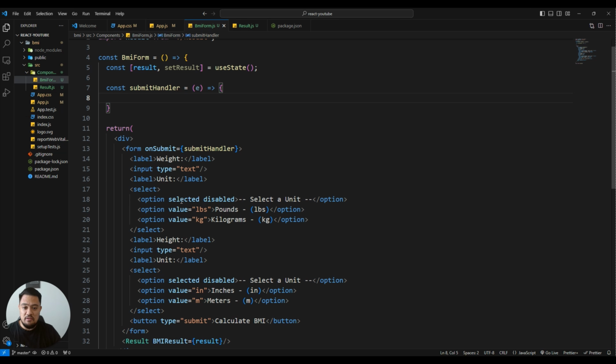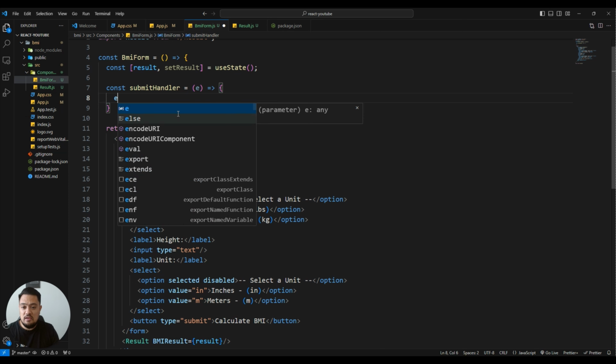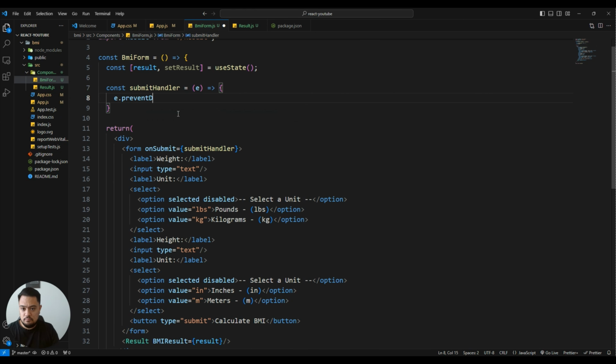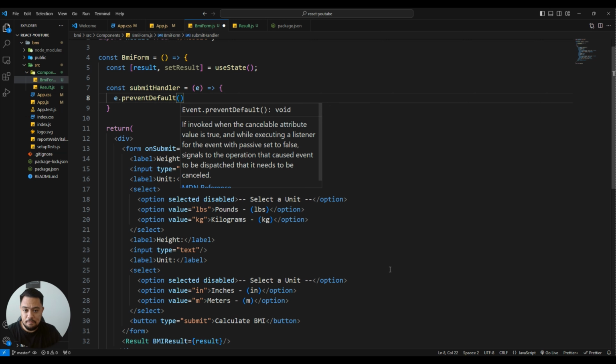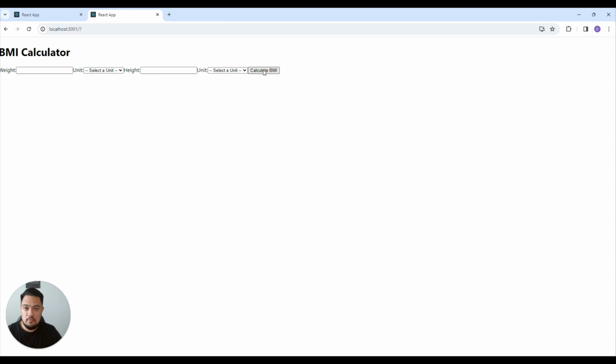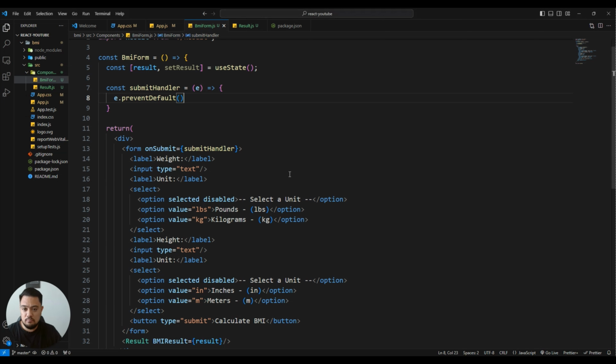And the event is the submission. So on submission, E, I'm going to prevent the default, which is refreshing the screen. So if I save this, now if I click the button, nothing will happen. See, there's no refresh happening. So that's the first thing I'm going to do.